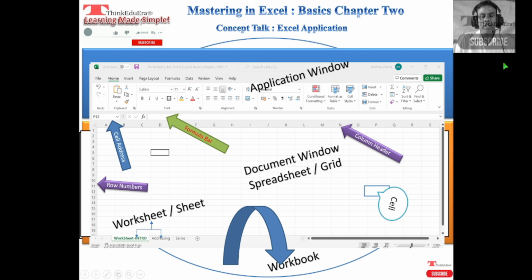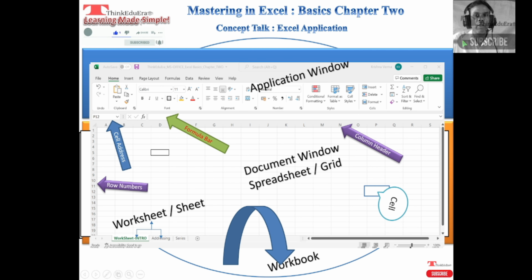Each application window is nothing but a medium to communicate with that application, so that the application may receive certain commands and understand what the user is trying to do. It is basically a way to interact with the application, and you can manage your document window with the help of the application window.